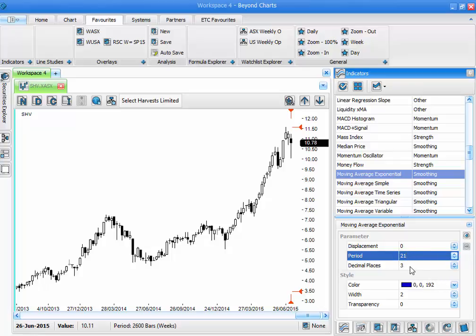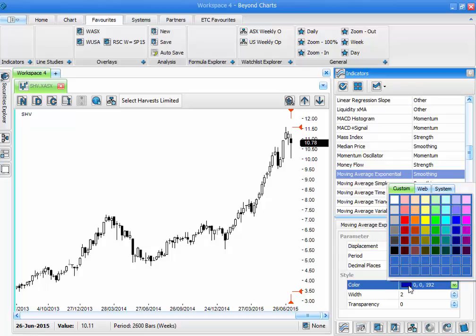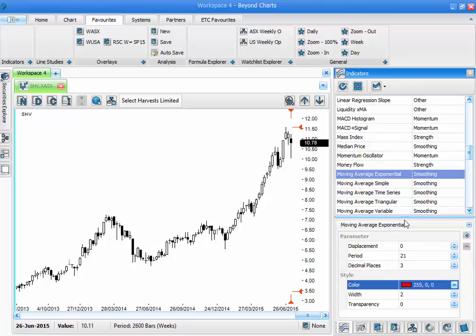Now typically when we're doing our moving averages, we would have our EMA, the shorter term one, typically coloured red. So what I'm going to do here is go down to the colour and change the colour into red. Now in terms of the thickness, typically the default is 1, so I typically make it either 2 or 3, just so that the line appears reasonably thick on the screen. That's probably because I'm getting a little bit hard of seeing as I get a little bit older.